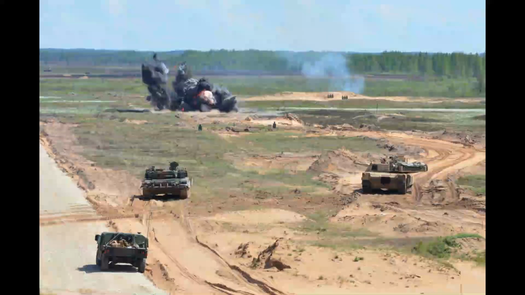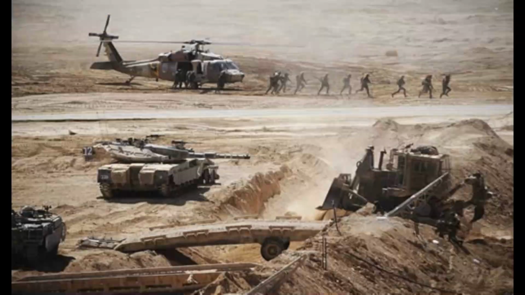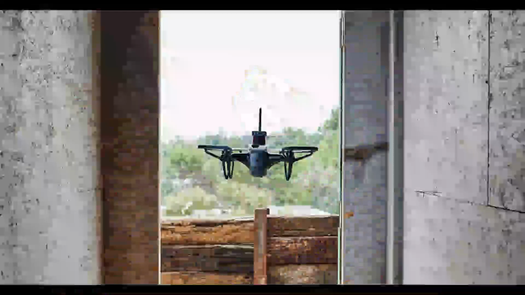Step 3. Combined arms. From a friendly or enemy perspective, you have to consider your capabilities and limitations. What supporting assets do I have? What does my enemy have? How do I properly use my assets? Just for the sake of ease, I'll only go over the most commonly used assets you will have to encounter, which consist of infantry, armor, mortars, and drones.